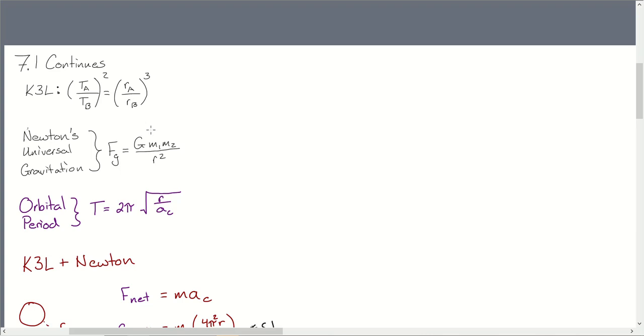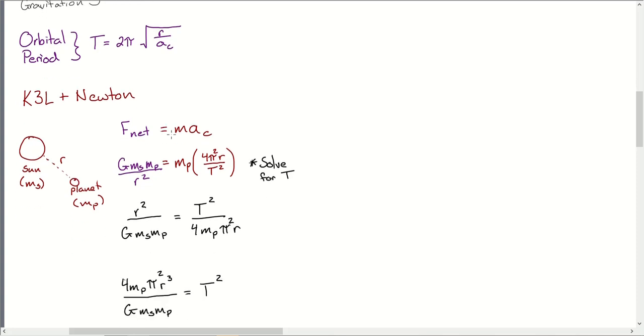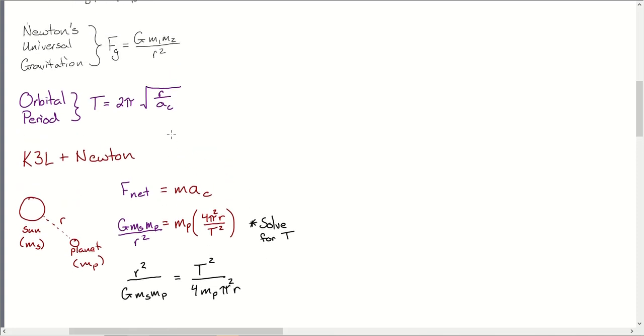And looking at these, we also have the orbital period of any body orbiting another body, and we get the orbital period in seconds as given by this lovely equation. Now, last class, what we started looking at before you guys left was how do we tie Kepler's third law and Newton's idea together? So, going through here, Kepler's third law and Newton, this is where I believe we left off.